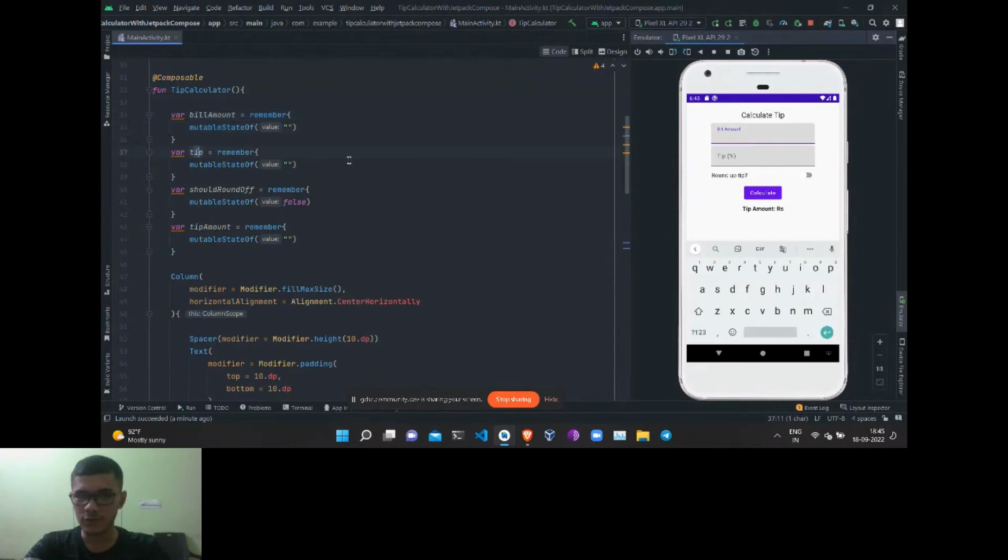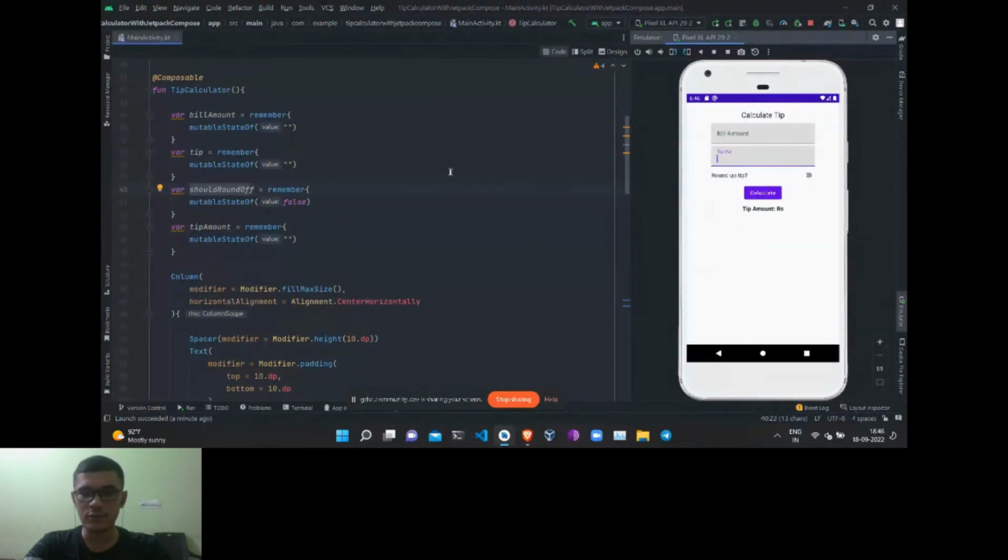In tip, we will be containing the text entered by user here, and should round off will contain the information whether we want to show this check button as enabled or disabled, and these variables are going to be used to rewrite these changes to the screen so that user can see what he has written on the screen.